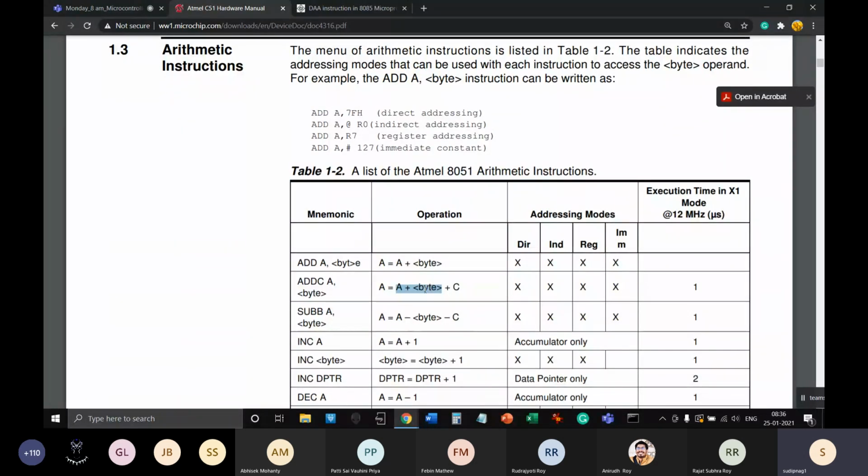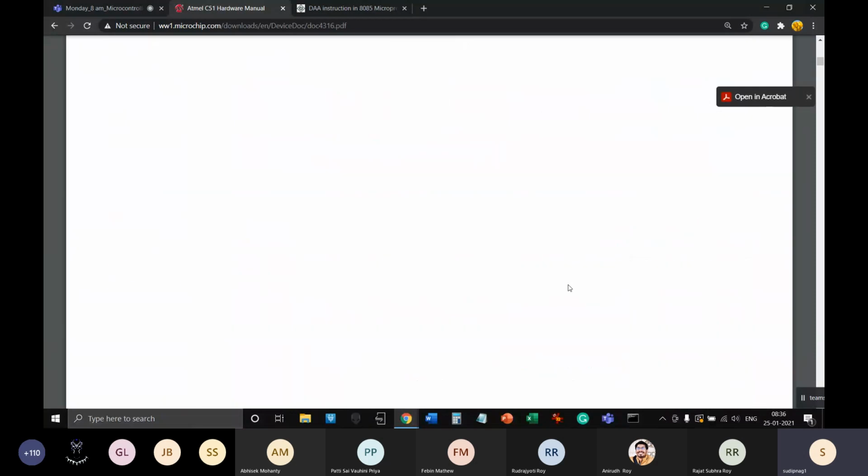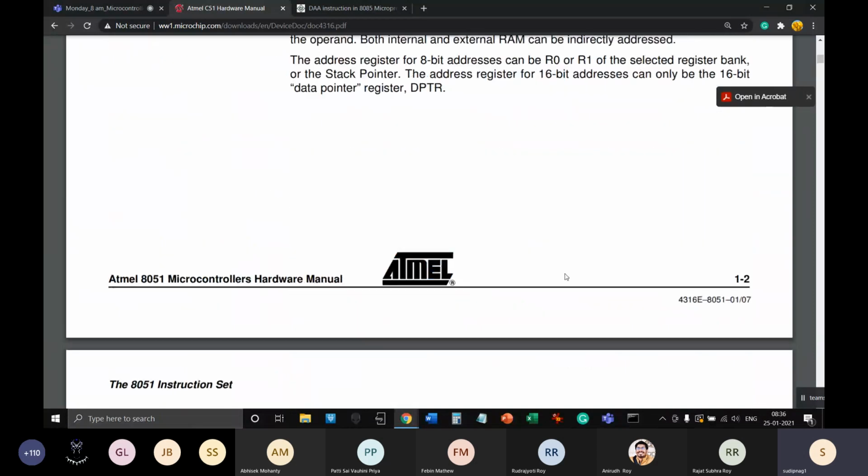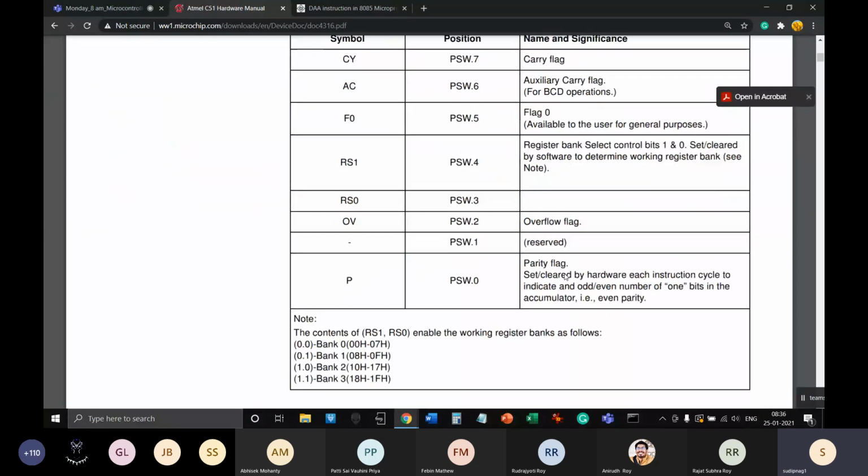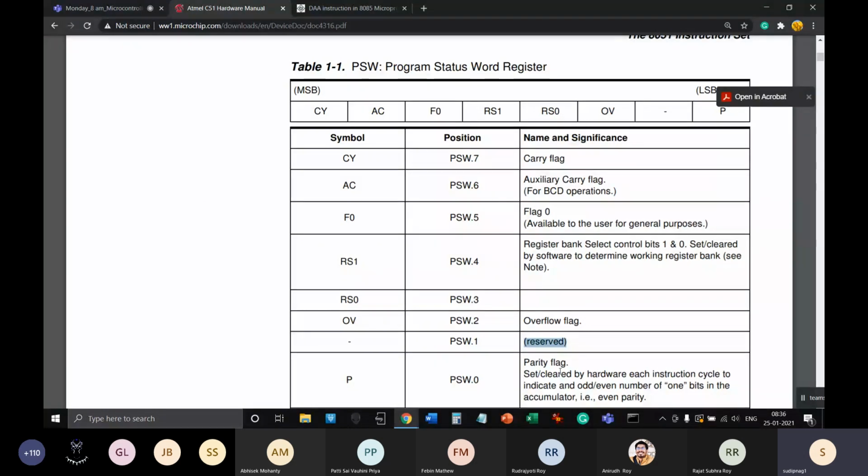So an 8-bit result will be coming, and then you will be adding it up with the older carry value and then updating the carry accordingly. Okay, so look at this. In the PSW, I'll tell you one interesting thing. You see one reserved flag. You can ask, are they wasting the space? But the answer is no.